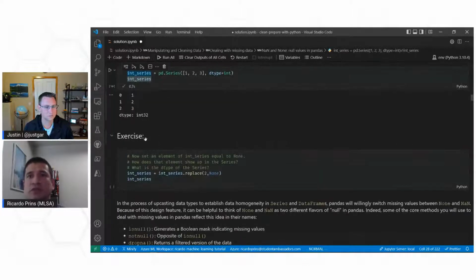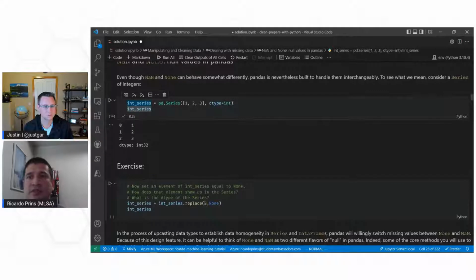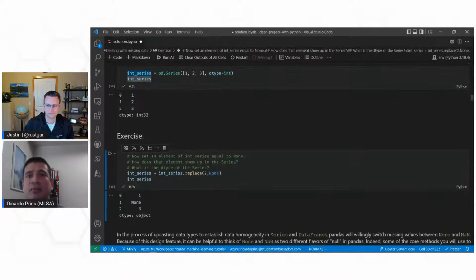But once we change one of these values, and I'm replacing here the value 2 for the value None, it automatically is going to convert that to an object data set. And again, all the problems and implications of that are going to happen. And just have this in mind and why it's not ideal to have empty values in your data sets.